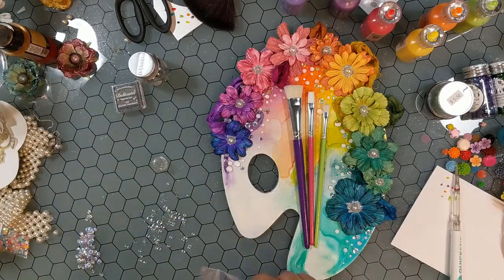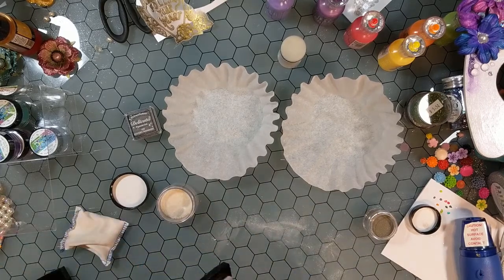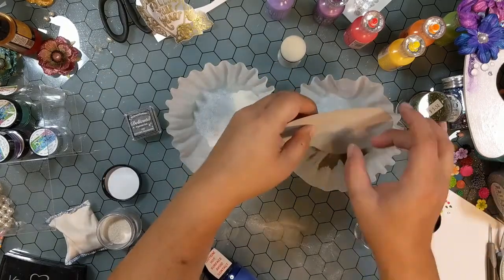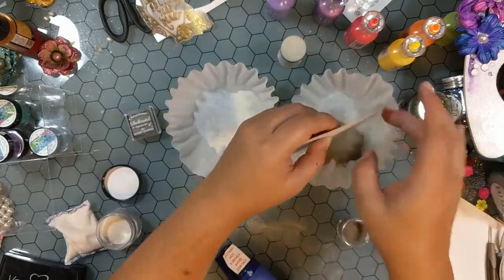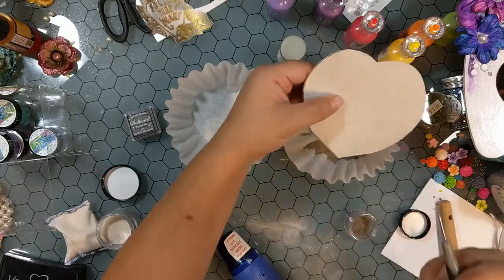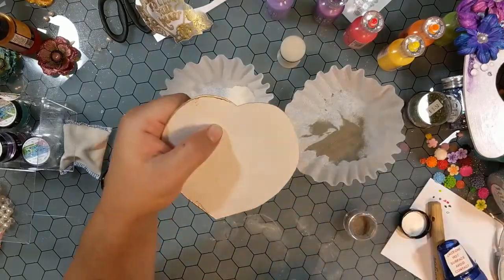I super fast-forwarded that section but I wanted to include it in its entirety so you could see how much that adds. So we're going back to the heart. This is on top of some Curious Metallic paper from CutCardstock.com — it's their Quartz color, a kind of shiny white. I am embossing with Rita Bearcat's embossing powders from Emerald Creek along the edge to provide a finished look for it.